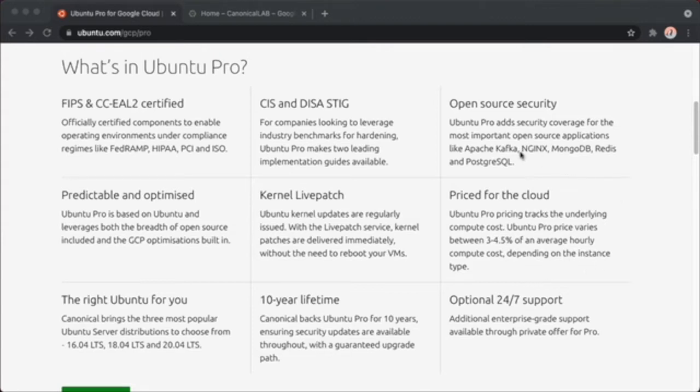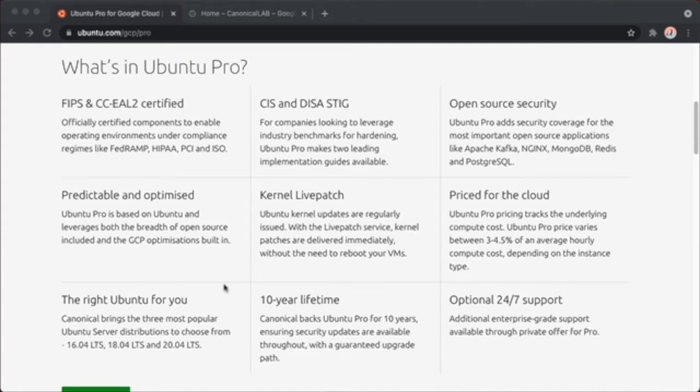For security coverage, not only the operating system components are covered by the security updates, but also applications like Apache Kafka, Nginx, MongoDB, Redis, and PostgreSQL. The operating system is optimized to run on GCP.